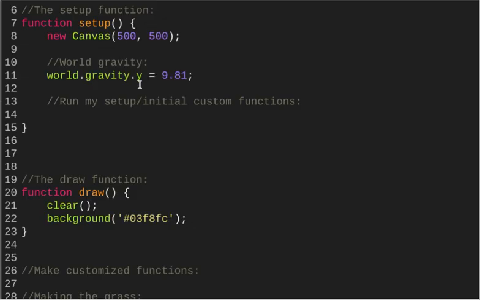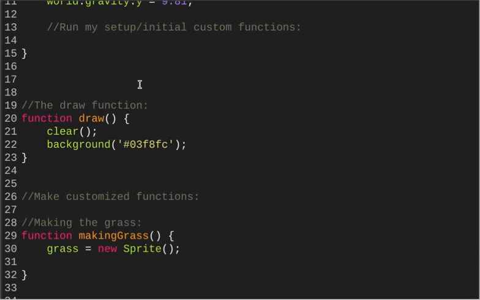And what is the name of my function? Just in case you forgot, we called it makingGrass, capital G for me. Parentheses, and the parentheses right there are just to tell the program, hey, you are running a function. Find the function makingGrass. So when it gets down to line 14, it says, oh, I got to come down all the way down to where I see the makingGrass function on line 29, and then it runs through it.